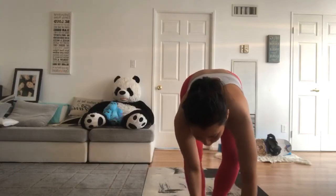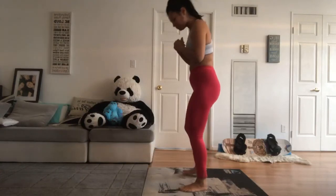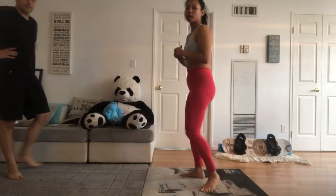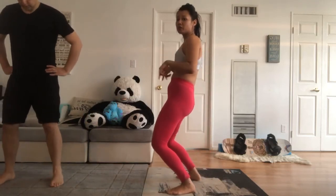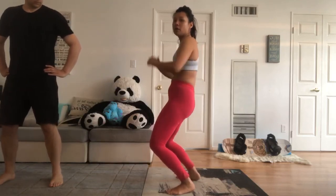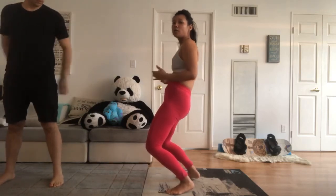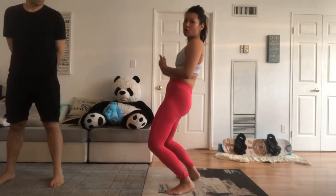Okay. Next one, what we're gonna do, we're gonna practice putting weight on our toe edge. Okay, so when we're snowboarding, we're going on our toe edge. We're having weight on that front toe, right? So what we're doing, we're gonna bend into a squat position like this. We're gonna bend from the knees and the ankle, keeping your hips stacked on top of your ankle. And eventually you're gonna feel that your weight is moving towards your toes, and eventually your heel will come off. So from here, we're gonna do a mini hip thrust like this, and we're gonna hold for 5 seconds. So that's gonna activate your glute and your core.